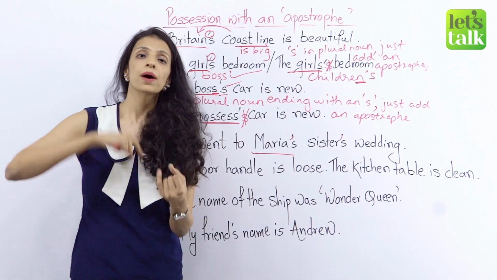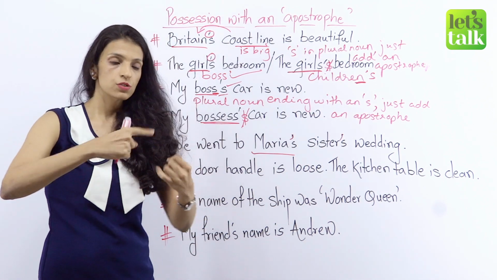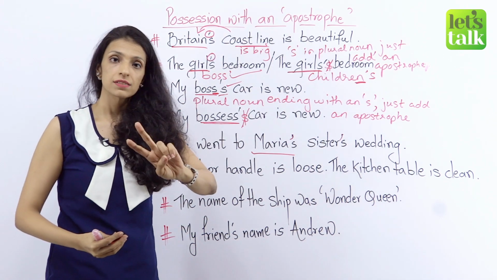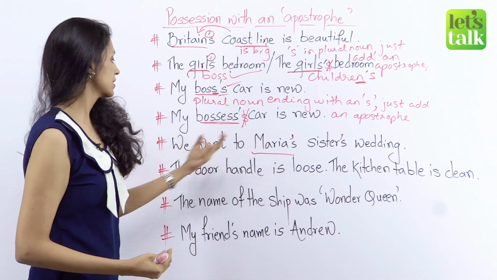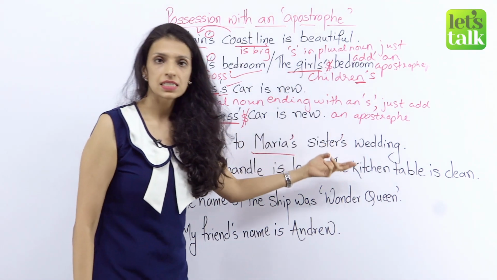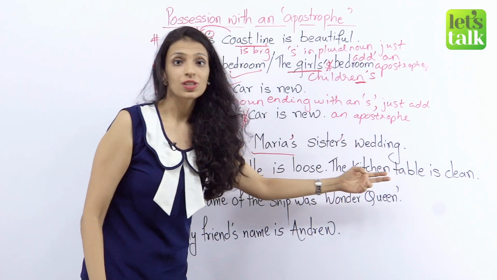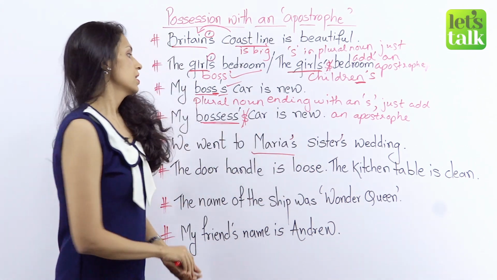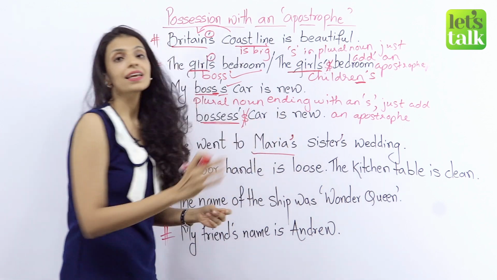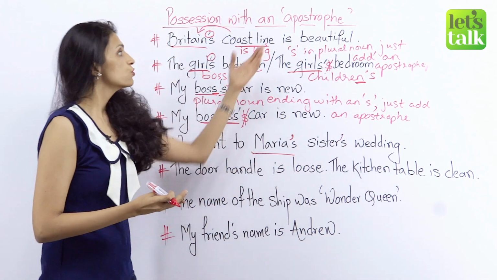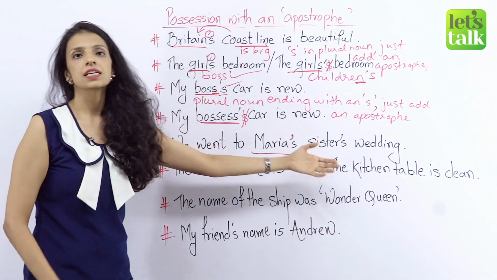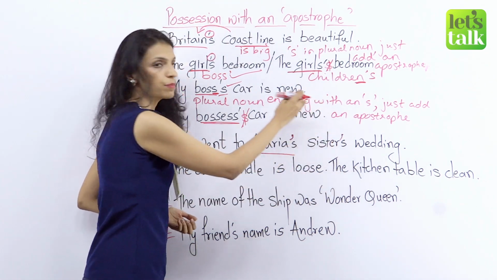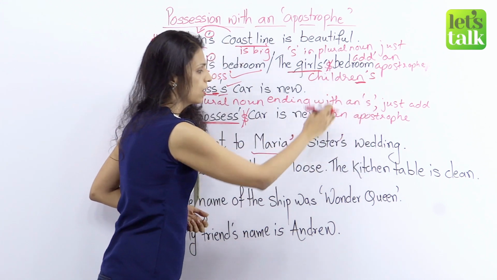I am going for my colleague's, so my colleague's sister's wedding party. So I had two possessives, and you will also say it with an S like Maria's sister's wedding. Okay, so that does not mean many of her sisters are getting married on the same day. So you can have two possessives using two apostrophes to show possession in a single sentence. So remember, I'm going for the sister that belongs to Maria. I'm going for her wedding.